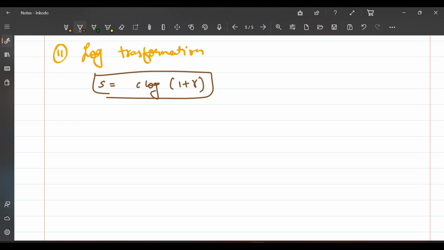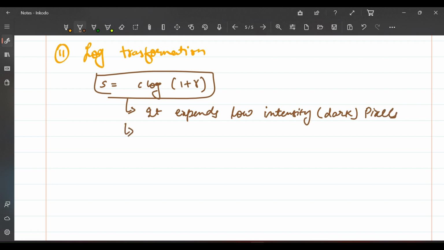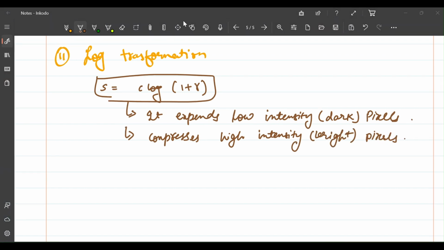It expands the low intensity pixels, low intensity means the dark pixels, and it compresses high intensity, or your bright pixels.